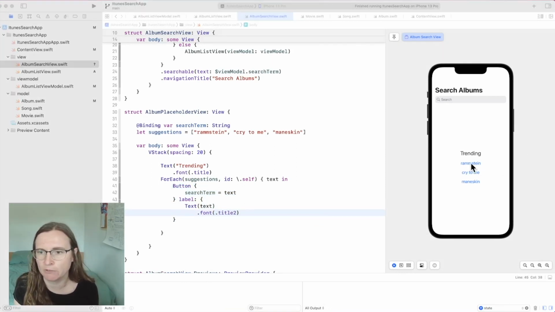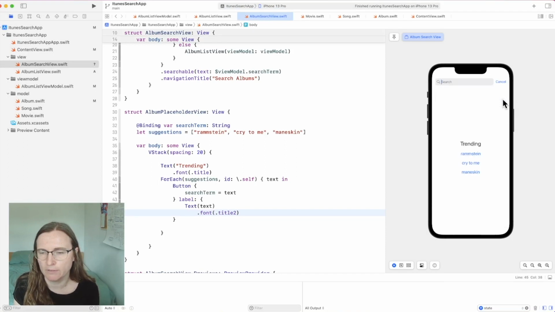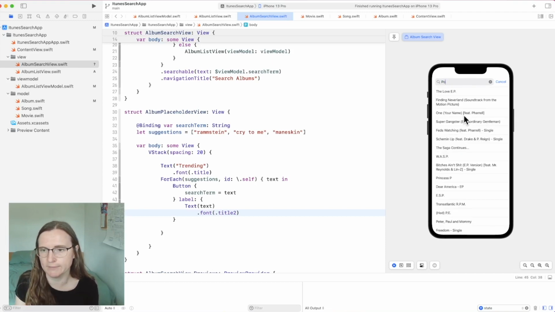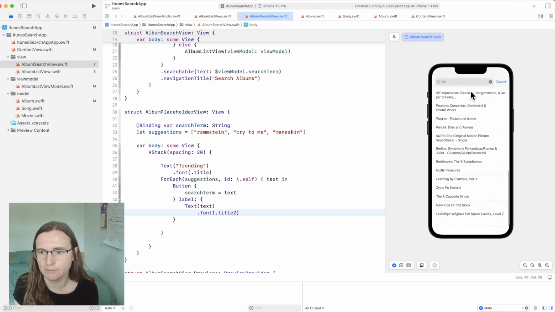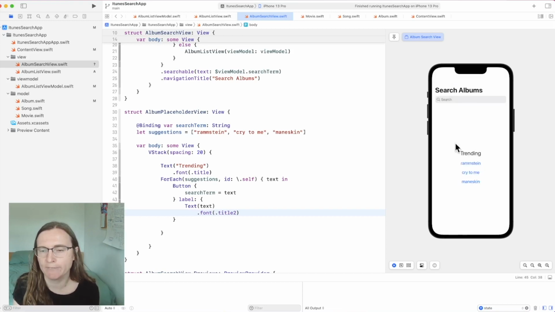Oh yeah, we actually wanted to test if this is working. If I tap here on Rammstein, you see it placed Rammstein in there, and we get our search results. If I clear this, it goes back to show me this list. And if I search again, by typing this time, it starts to fetch them and we see the list. That is now scrolling. So we have all of these main cases of showing our nice search view now.